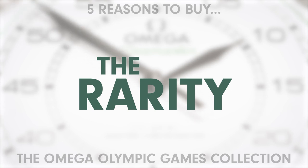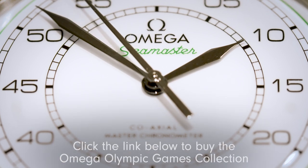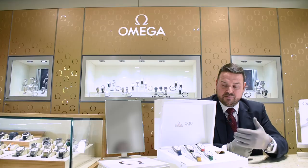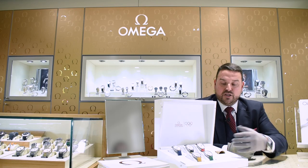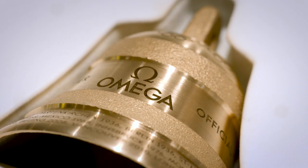There are only a hundred of these sets made, and we at Burrows are very proud and honoured to have been chosen to have one of these sets to sell to our customers. Someone's going to be very lucky enjoying this wonderful set. This particular set is number 23 of 100 — each watch is marked on the side of the case with that limited edition number. In addition to that, there is a miniature lap bell, which has actually been produced in the same foundry in Switzerland where the actual lap bells for the Olympic Games are made.